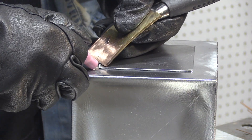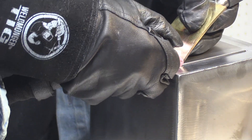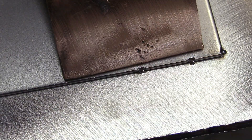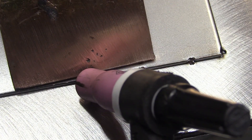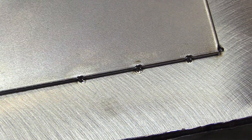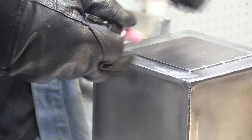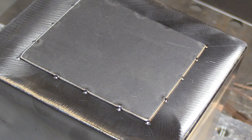You could use a screwdriver to hold it down. I'm using a copper spoon I got from Harbor Freight. I've also made DIY tools just by building up the tip of an old screwdriver with silicon bronze and then shaping it however I want for doing this operation. It helps to hold it right next to where you're going to weld — you can put a lot of pressure on it to get rid of the gap, and you don't want any gap in the thin lap weld at all.